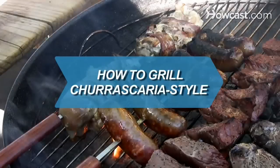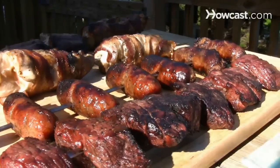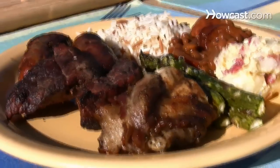How to grill churrascaria style. A churrascaria is an all-you-can-eat Brazilian steakhouse that features an amazing array of spit-roasted meats. Recreate the experience at home with these tips.